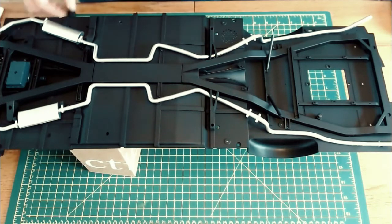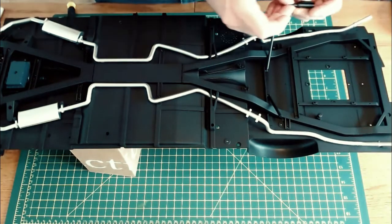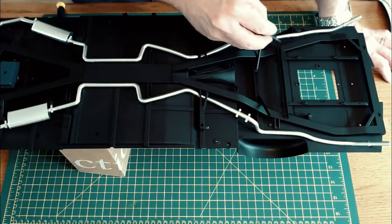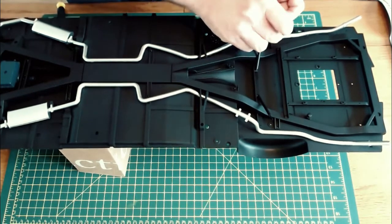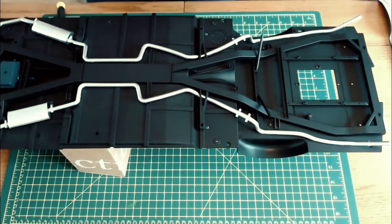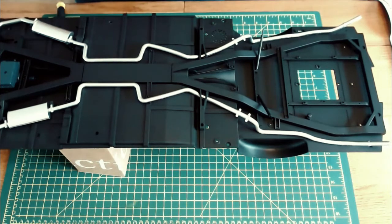I think it's going to be one of those other ones which is very fiddly. Just trying to make sure that's this side. Sorry, this side. It's in that way, and with that facing that way. Yeah, okay. It's just going to be going in there, and QM screw from the other side.